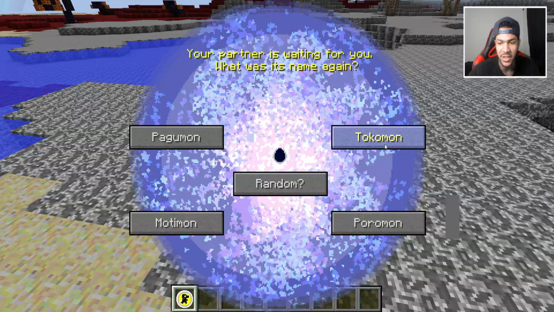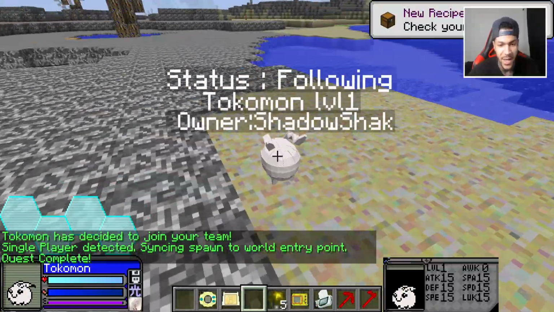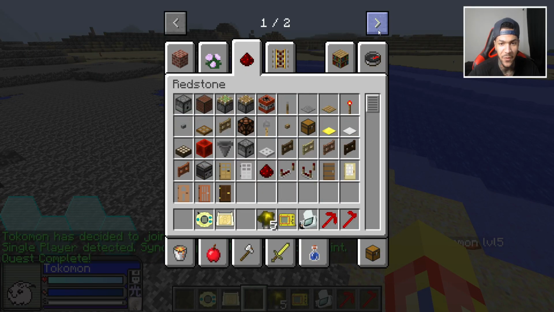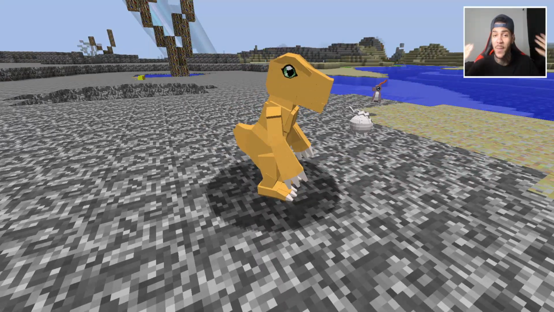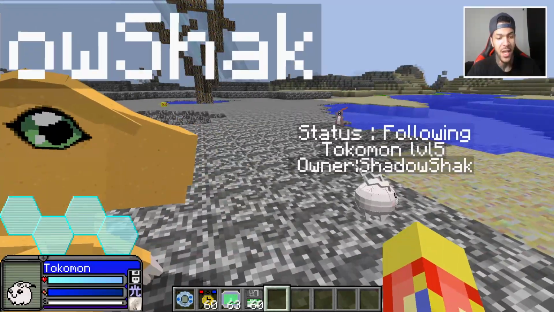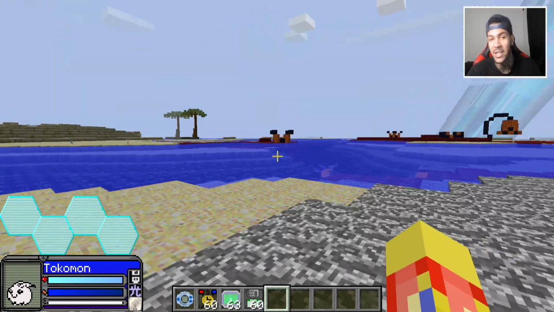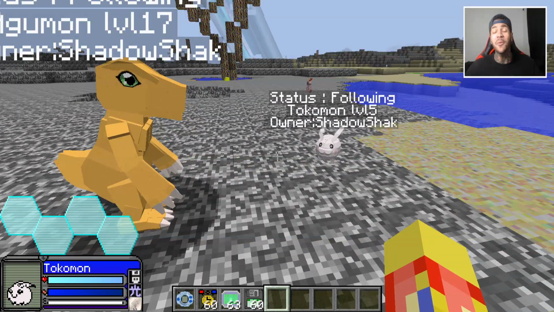Now it asks you which Digimon you want to pick. You pick any Digimon you like, and you will get some nice item, as you can see. It's looking very nice, and I really like that for sure. And there's Agumon in the latest version, which looks amazing, guys. I'm very happy with this model right here. So I definitely have to upgrade my Digimobs to the latest version after seeing how cool Agumon looks. But that was the tutorial, guys.